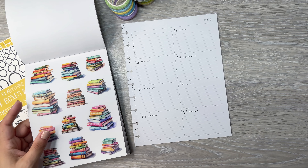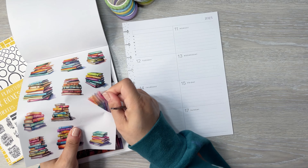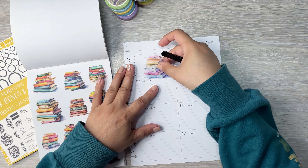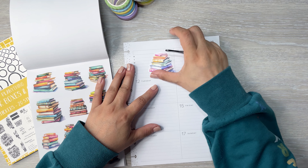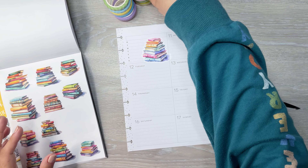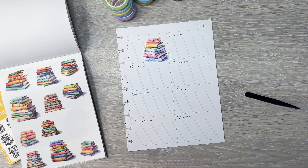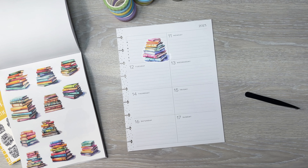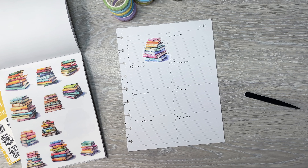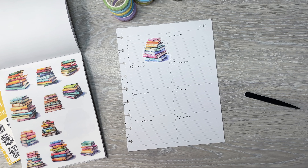Those are the books available today to purchase along with the washi. I'm going to do a quick little plan with me so I can use some of these things in a spread. This is the simply layout — if you're not familiar, it's just one side of the page of a dashboard with no left side. That's why it's called a simply layout — it's very simple. I really want to play with this washi, especially the pastelly ones.